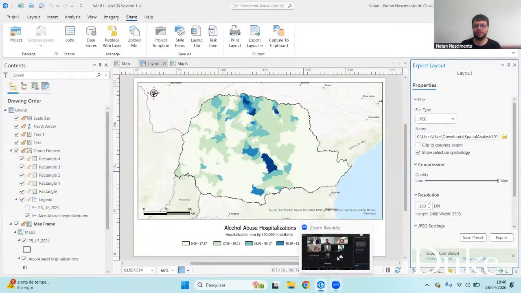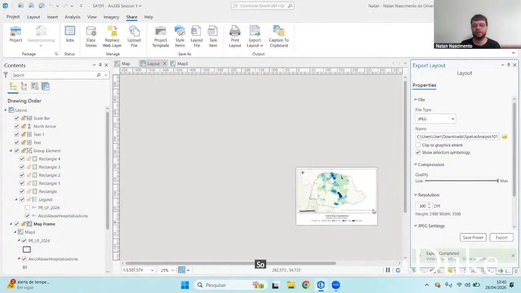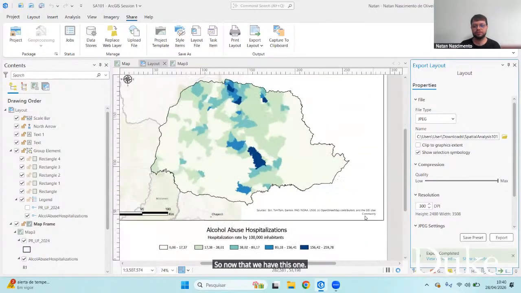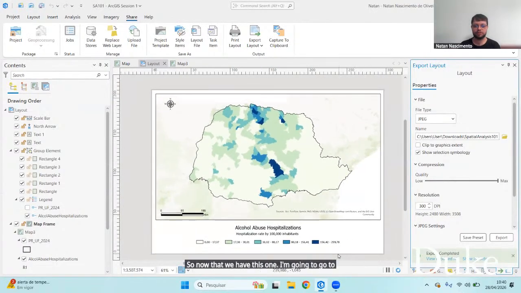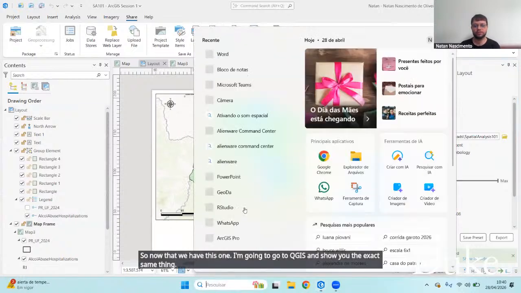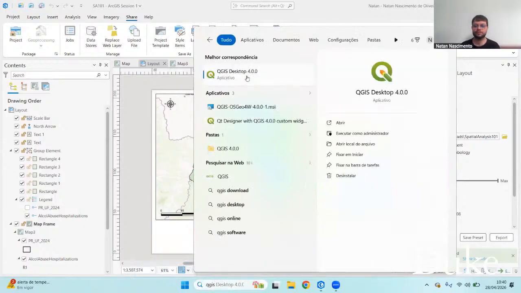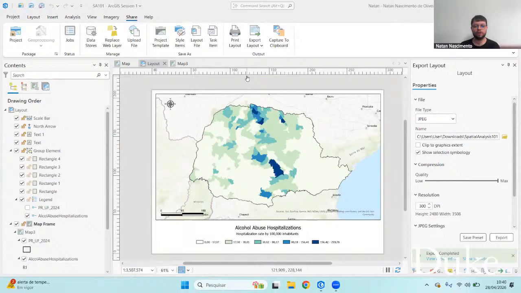Okay, so now let me try to figure things out again. Now that we have this one, I'm going to go to QGIS and show you the exact same thing, and why it's so different.